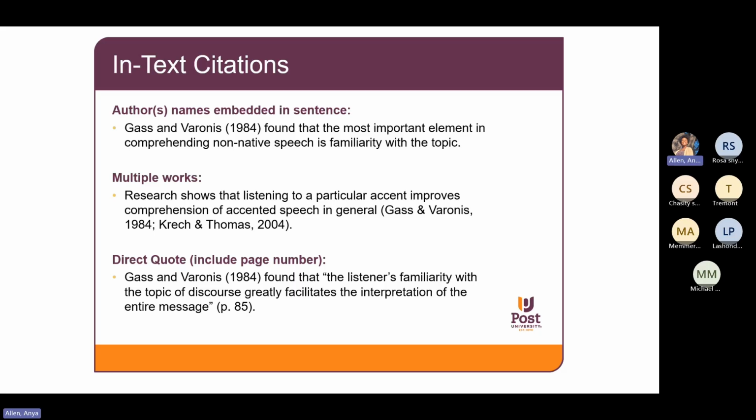Now, this is important, this final example here, because when there is a page number available, you want to make sure that you use that, right? But you only want to use a page number when there is a direct quote. So if it's available and it's a direct quote, you have to use a page number. So in this final example here, you'll see that the direct quote is put in quotations and the year and the author is also still embedded in the sentence, like in the previous example. And then you'll see here the page number is 85.